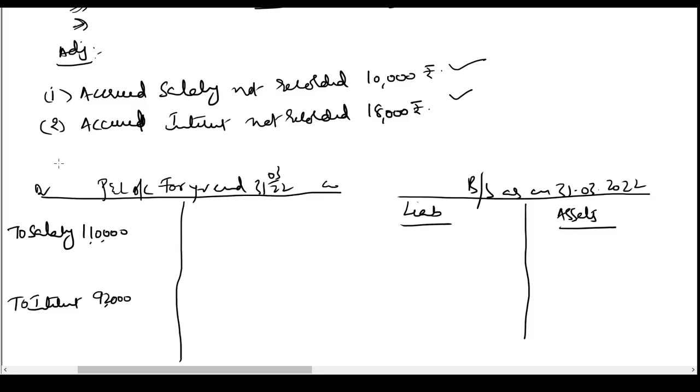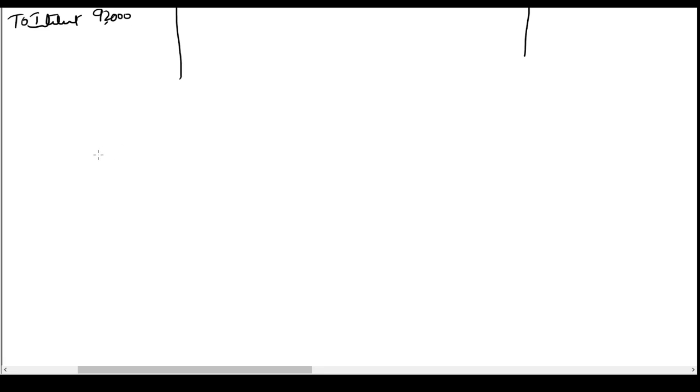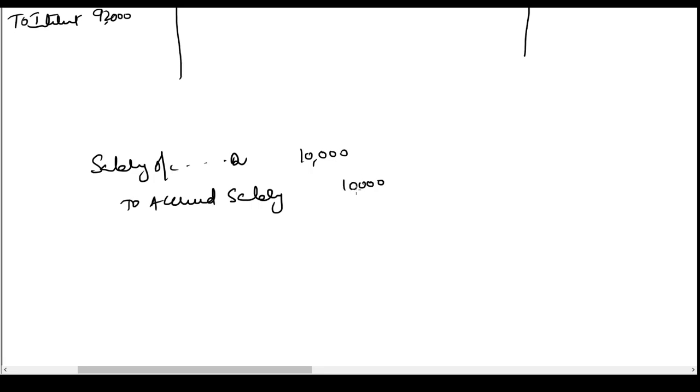Now we are given some adjustment entries. Accrued salary not recorded 10,000. So what is the entry I pass for accrued salary? I'll pass the entry: salary account debit to accrued salary account 10,000 rupees. This is the entry we pass for accrued expenses. I'm recognizing the expense, but because we have not paid the money, we are remembering a liability. Accrued salary is the name of a register where we write the names of the employees to whom we owe money. Salary is an expense, a nominal account, debit. Accrued salary is a representative personal account, giver, credit. So that is the logic we follow here.